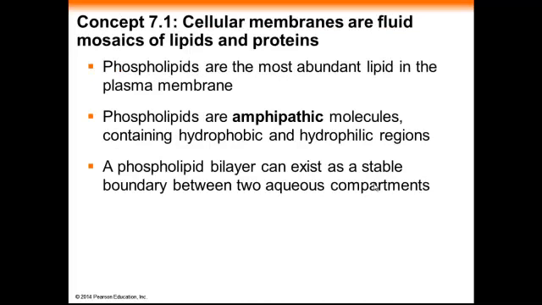Cell membranes are made up of two primary components: phospholipids, which we've talked about a little bit before, and proteins. Now, phospholipids are what are referred to as amphipathic molecules. That's just a fancy word for saying that they have two different characteristics. Phospholipids have both hydrophobic and hydrophilic regions, which we've talked about before. Because of this amphipathic nature, phospholipids can form a bilayer and can exist as a boundary between two aqueous areas, as we know cells exist in. They have a fluid inside and they live in a fluid outside.